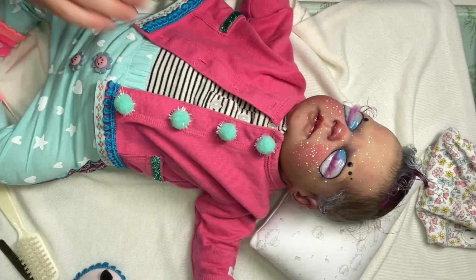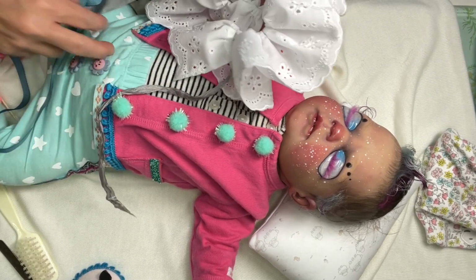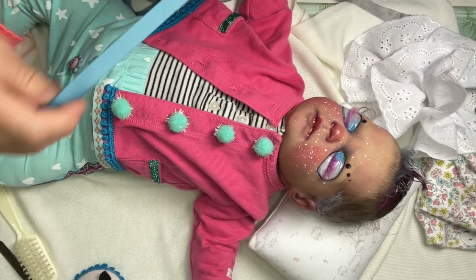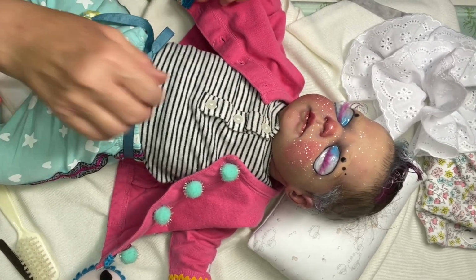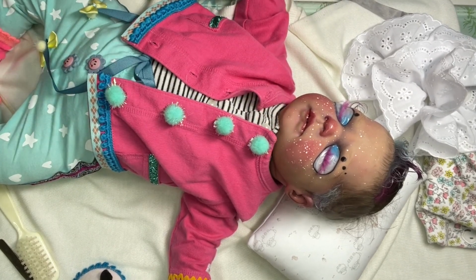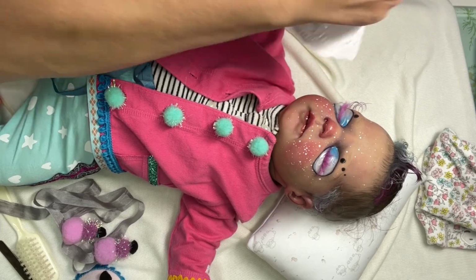There we go. Oh my goodness, that's turning out really great. And she has a neck ruffle because you gotta. Oh, I forgot her belt. She does have a belt because she's a big girl, so she gets a belt. Bows and sweetness on the bottom. She does have a headband. I'll show that to you in a minute, but let's get her neck ruffle on real quick.